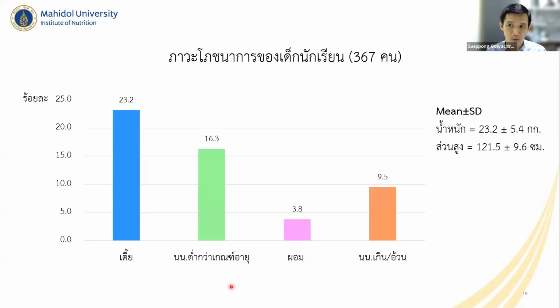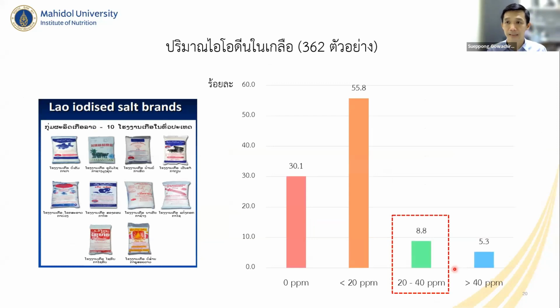And you can see that this is a rather low number. More than 80% has iodine lower than 20 ppm, and of which 30% does not have any iodine at all. There are only a few of these brands which have iodine more than 40 ppm. This shows that we still have a problem with the quality of iodine salt. This could be a problem with the manufacturing process or transportation or storing. But from the samples that we collected from Phou Kut in Xieng Khouang, the iodine salt available in the market is still a problem.